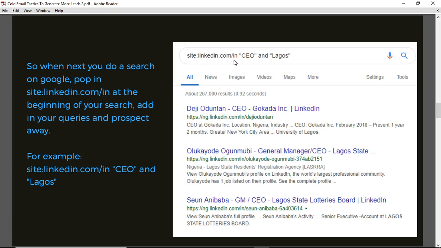All you have to do is put in the site address that you're looking for, and put in the queries you're looking for. Let's say you're looking for people in GTB. So you put marketing in quotes, and GTB. Then maybe you can put Lagos, or maybe Nigeria. That way, Google fetches out people on LinkedIn with these queries that you have put in. This is an example of what Boolean Google search means, and it works a lot for us, especially from the ground stage where we are looking for who we are sending emails to.